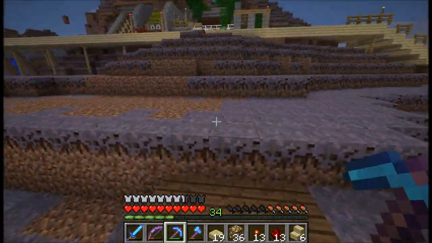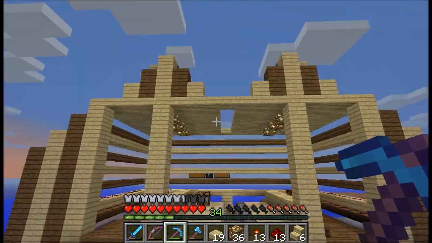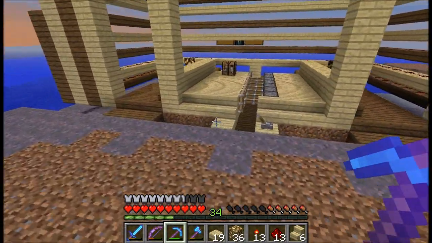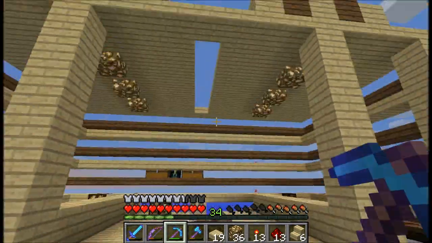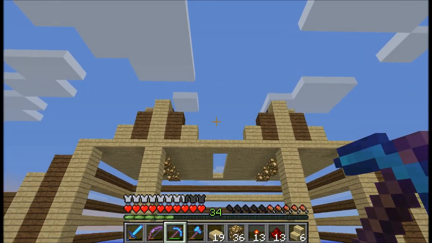So I don't think we need to playtest this really because everything works. I doubt there'll be any problems when I put the sand and gravel in. And I've just remembered we need to have a pillar at the middle here with a ladder on it to take you up to the top, so the player can go up there and refill that.